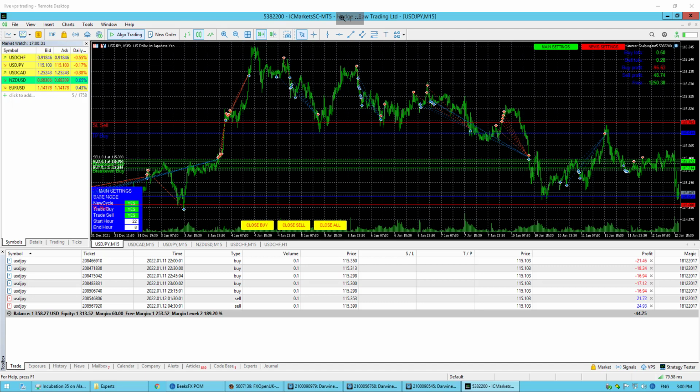So I think we just need to give it more time to see if there is indeed an edge. If we look back at the backtest, we can see that there are periods where the equity seems to hover before moving up, but this is over a longer series of time. We just haven't seen enough trades in the live trading to call a judgment yet. I've also been working on other optimizations which we'll be looking to insert into this account. I'll make another video on that later on.